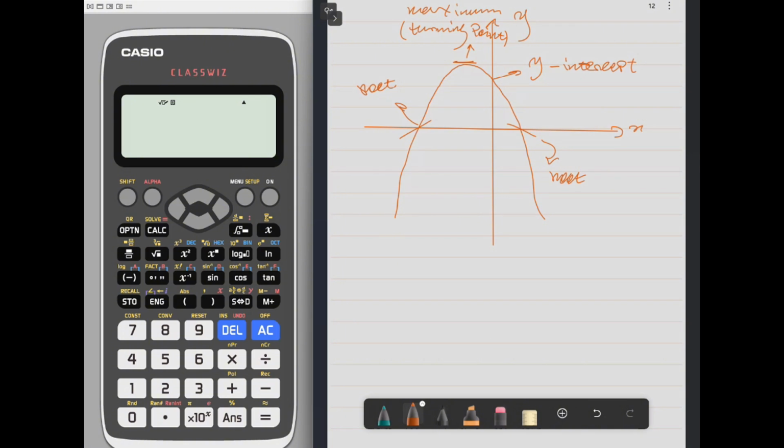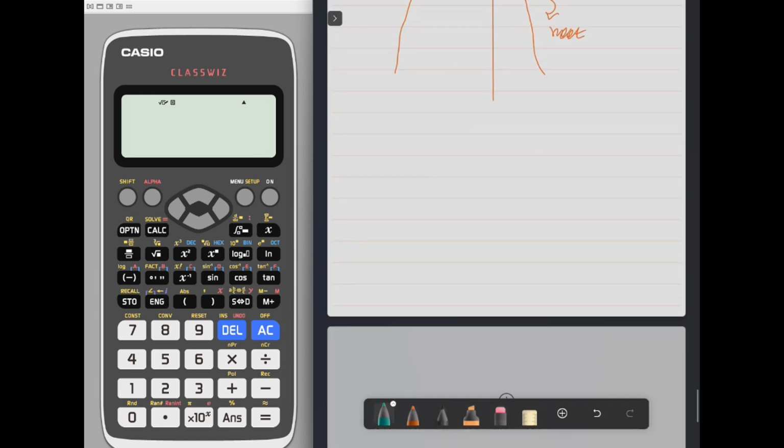And we're just gonna get into the process. As for the example that we could do, we can do example 11 on page 28 of the book. So I'm just gonna write it down. Example: sketch the graph of y is equal to x squared minus 5x plus 4.